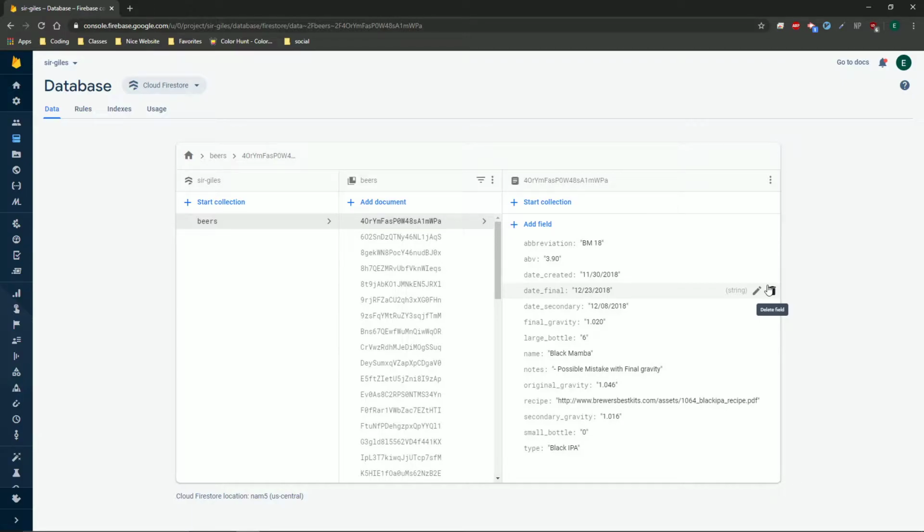So I'm just gonna go into my beer class and make sure that we're grabbing all of that data from the database now. And then of course, we've got the data, we need to display it. So I'm thinking we could do some small cards on this screen, like a card that shows one data, a card that shows the next data, the next data, the next data, with the label of the data on the left and the value of the data on the right. Pretty simple stuff. So let's do it though.